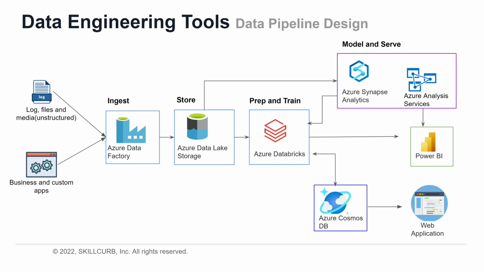After you have your data, you've ingested it, you need to store that data somewhere. So you can store that data in the Azure Data Lake Storage. From there, you can also use it immediately to model and serve. If you want to do that on raw data, then you can do that immediately from Azure Synapse Analytics and Azure Analysis Services. But right now, this data isn't processed. It's completely raw. So to process this data, we can prepare it and train it in Azure Databricks.